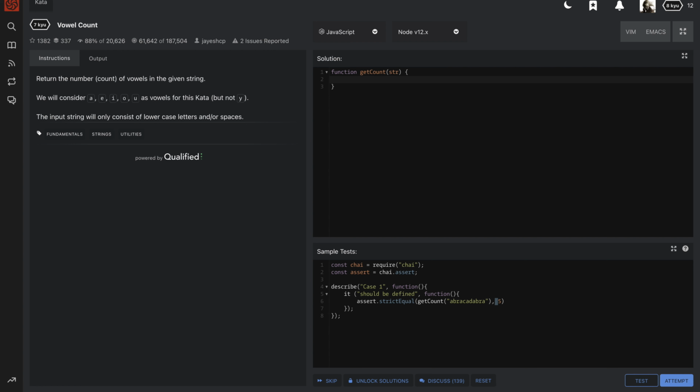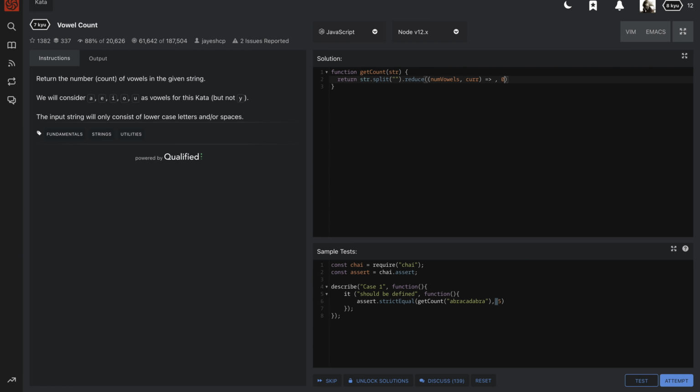So we are provided with the string, so I'm just going to return immediately. So let's return the string, and we'll split it with an empty string to get the characters out as an array. And then we're going to reduce. And the reduce will get the number of vowels as a first argument, and then we have the current item.